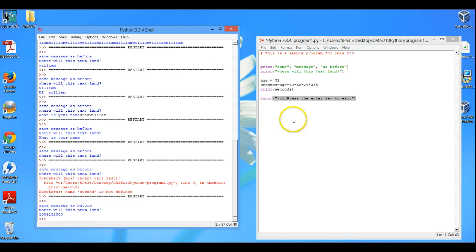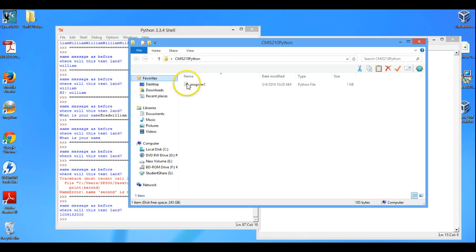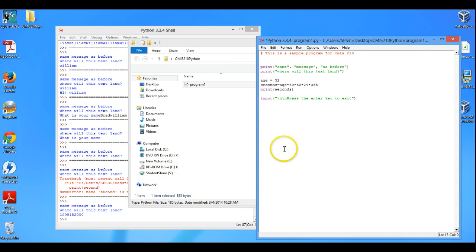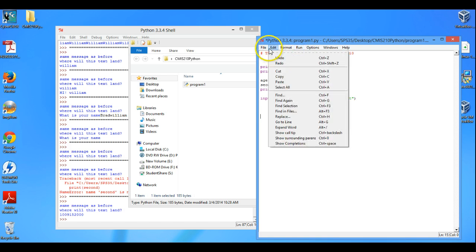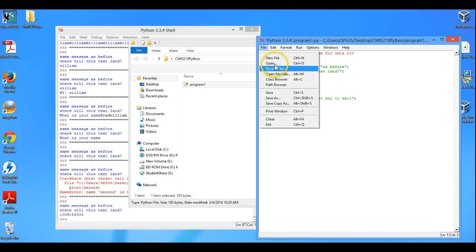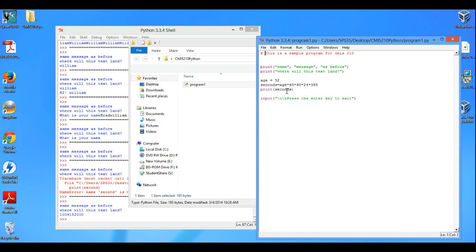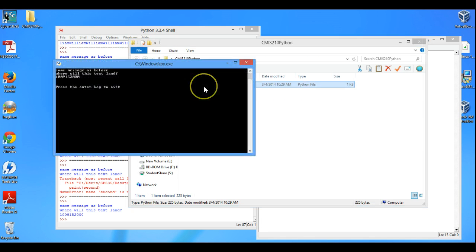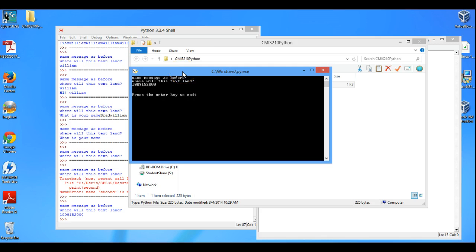It'll actually run. But let me run this program for you directly. Notice how it flipped up and died. It's gone. So in order to be able to keep that program visible, I need to put that input statement in there. So I'm going to save it. And now if I run it from inside there, now it actually runs inside my terminal window and it stays visible the entire time.